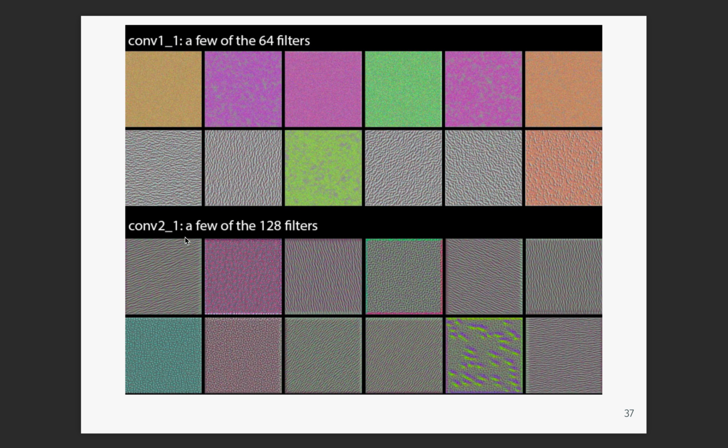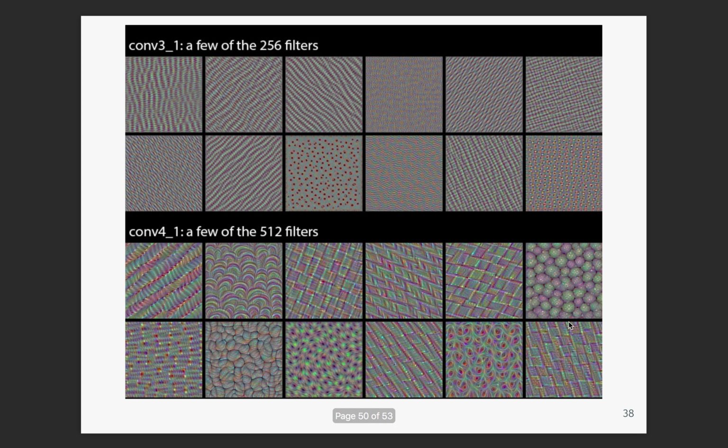If you look at Conv2_1, after a few convolutions, the next block, you have more filters here, and they pick up different types of texture, slightly more complex maybe. As you go deeper, if you look at Conv4_1, which is almost the last layer, you can start to see quite complex patterns happening. Each of these images corresponds to the images that maximize the output of a particular filter, and these filters are in charge of picking up textures that look like these patterns. And this is the last layer of the VGG16. As you can see, the patterns you start to get are fairly complex.